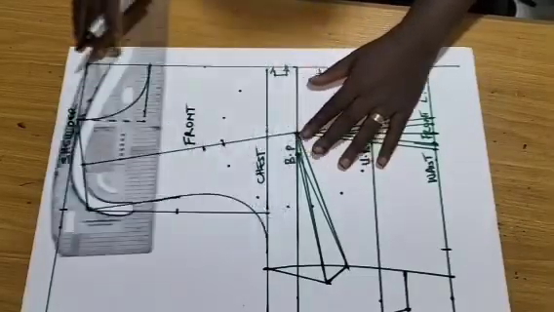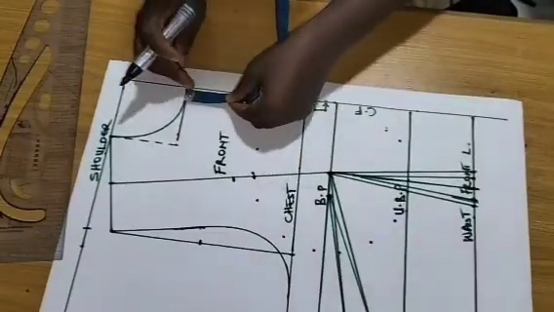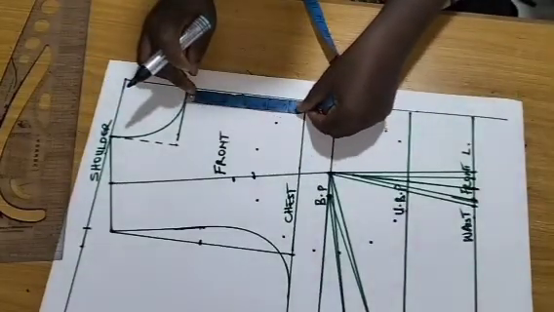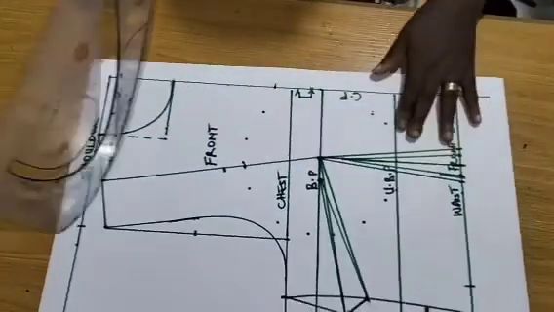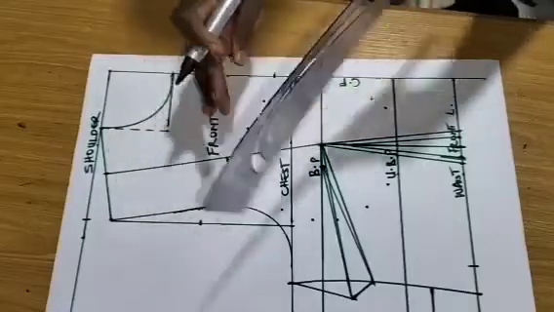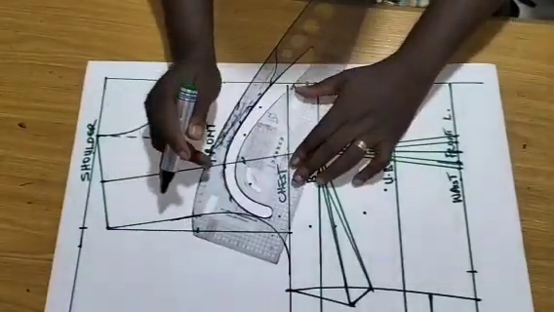You can go up, you can go deep. What I mean by that is you can go to the nape of your neck, on your neckline. Just take where you want your neckline to stop. Let me say I want it to stop at 5 inches. If I want it to stop at 5 inches, I'll just go ahead and place my tape at that 1 inch and mark.